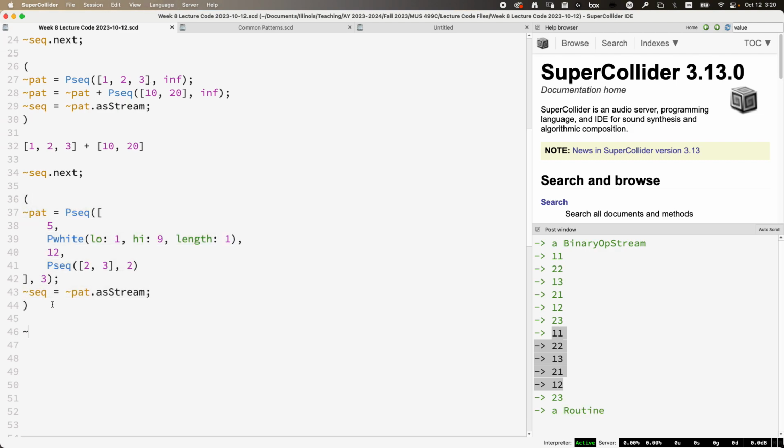All right, so first we're going to see what comes first. Right, 5. And then what comes after 5? Well, what comes next is random, no? Yeah, it's random. It happens to be a 6, okay?